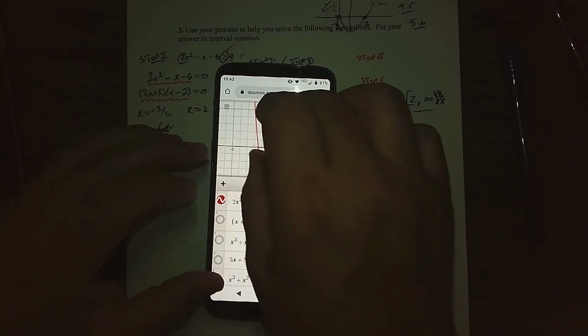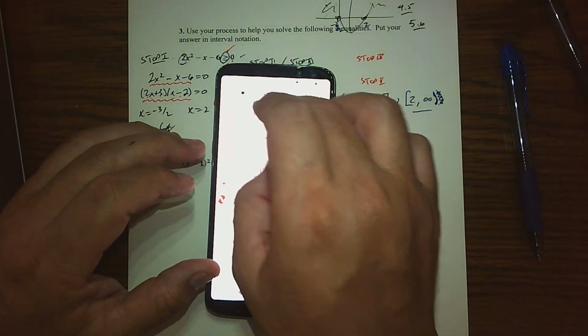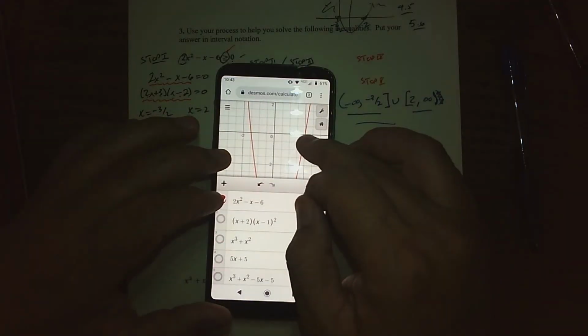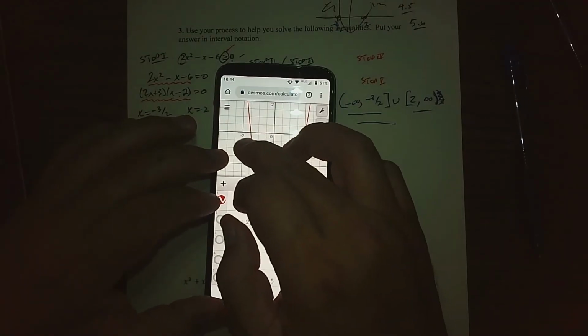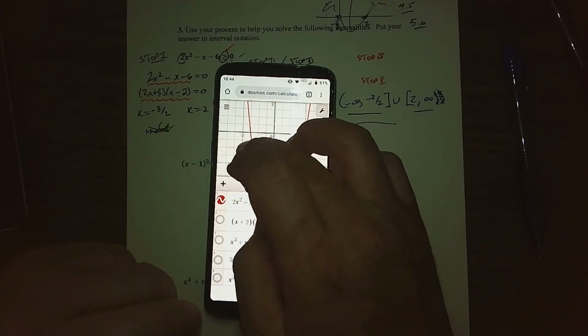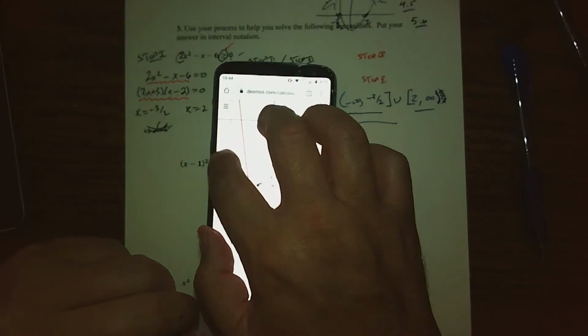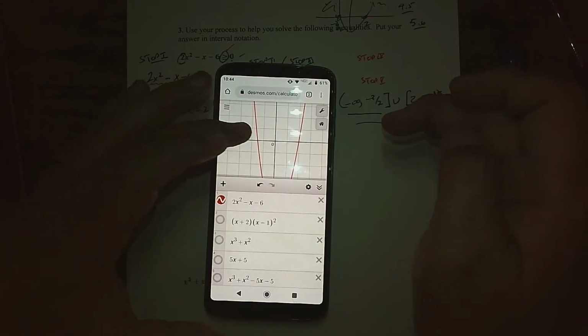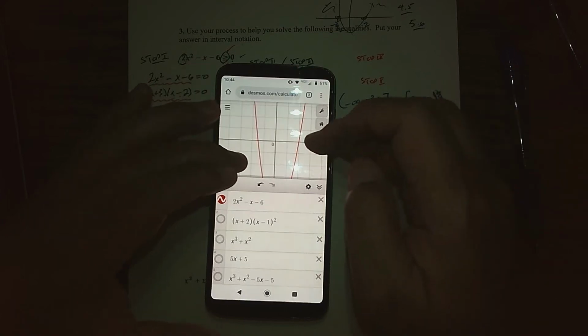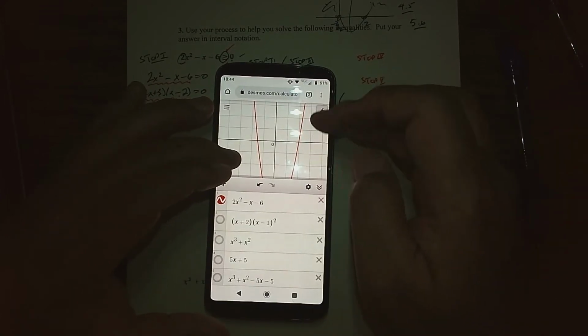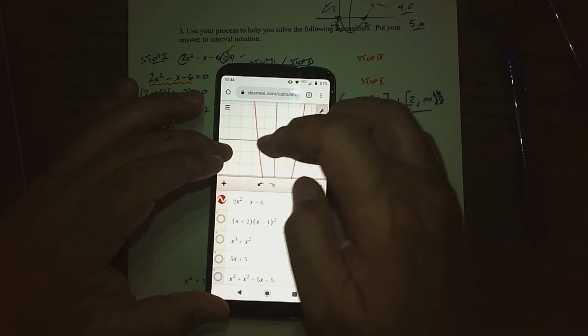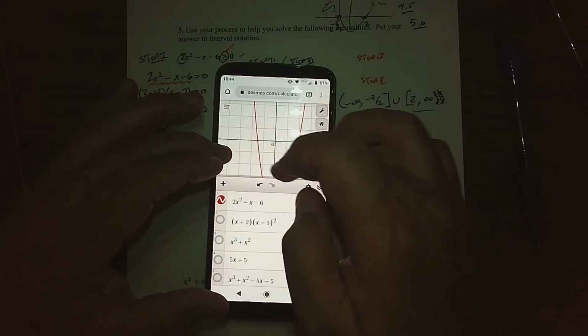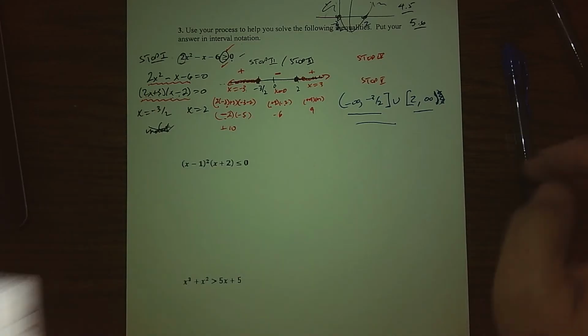There we go. Right? So when we graph this function, we can pretty much see that at 2 we're crossing the x-axis, and we know the other crossing to be negative 3 over 2. And we see that if we're to the left of negative 3 over 2, we're positive. When we're to the right of 2, we're positive, and then when we're between negative 3 halves and 2, the graph is below, which is what we don't want, and which our analysis is showing.